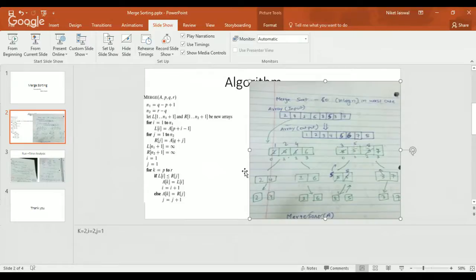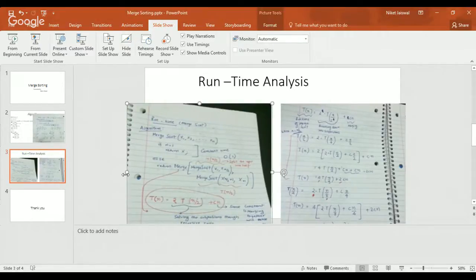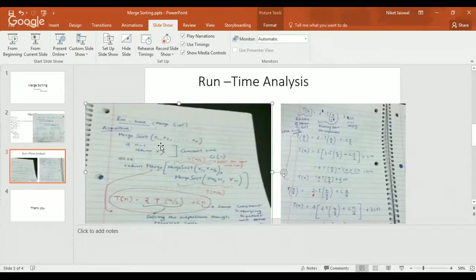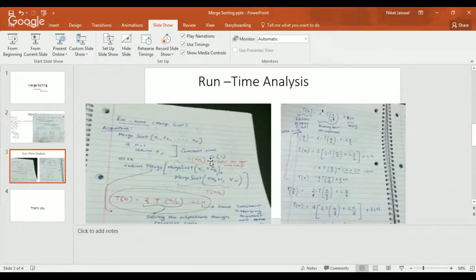This is the part of the algorithm. Now I will study the runtime analysis. So my runtime analysis says merge sort of x1, x2, x3, which is recursively happening. As soon as I reach the very first element, which we talked about in this slide, my first element 2, when it is sorted will be 1. When you are in the very first element, you just come out of the loop, and the constant time denotes big O of 1.